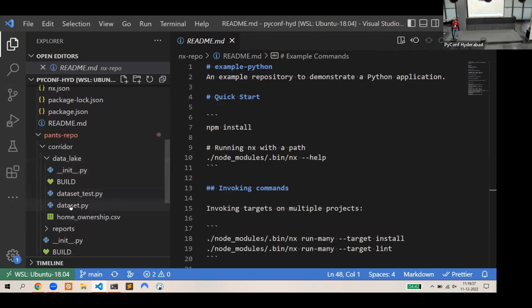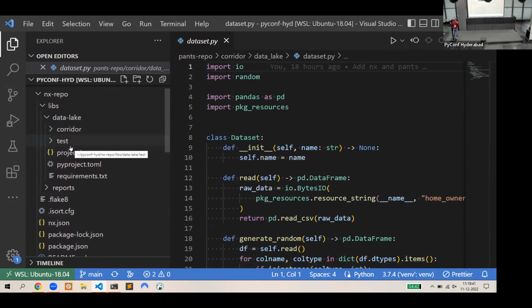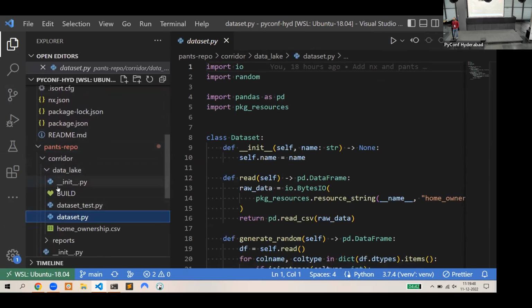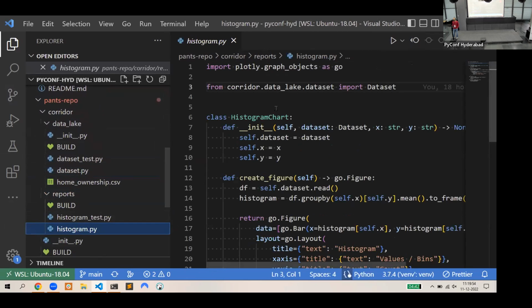And the way Pants figures out the dependencies across projects, right? Because in the package-based one, you normally just put in your requirements.txt which different packages a package depends on. But in the Pants world, it actually goes through all the import statements that you have. It figures out, oh, okay, this guy is using corridor.data lake. So therefore, the reports package depends on the data lake package to get the data and so on.